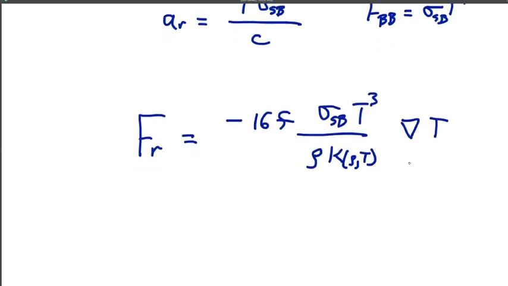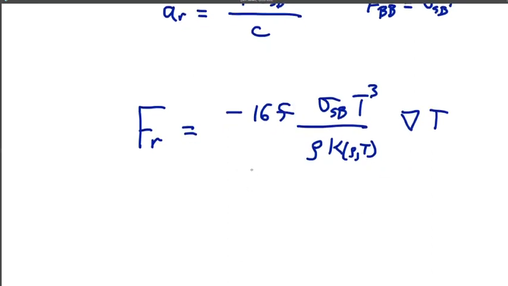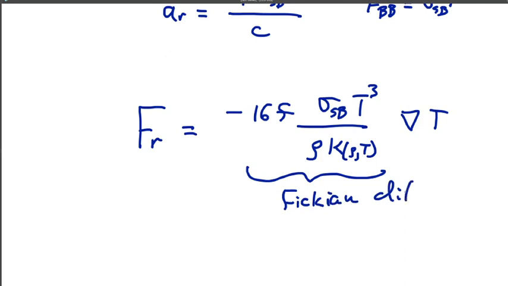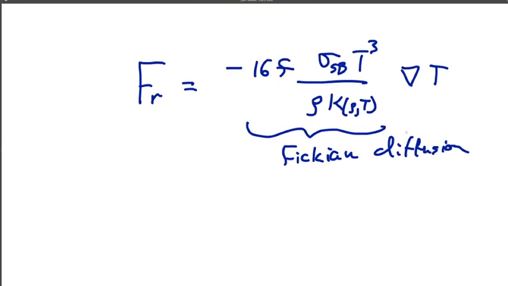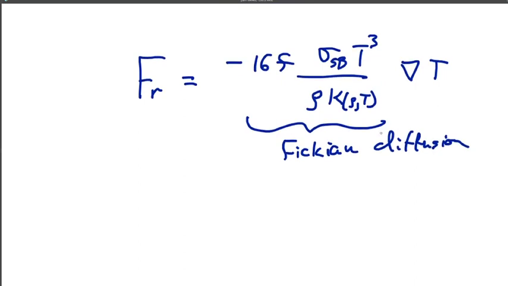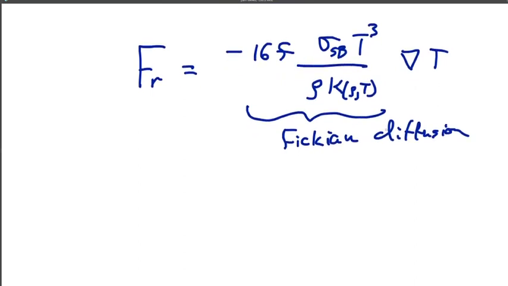In various places, you might see this described as a Fickian diffusion coefficient, which just means that it's a diffusion coefficient in front of a gradient. And here we've written radiative transport in a Fickian diffusion fashion, which is a way it often gets modeled in simplified fluid dynamic systems. Let's put our vectors on top of our things here so we don't forget them.